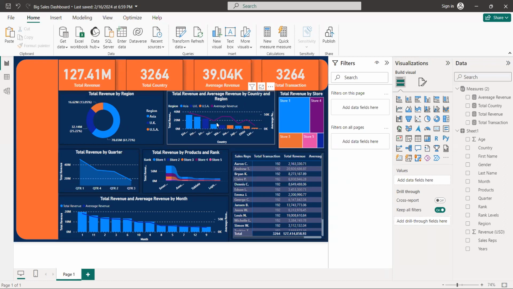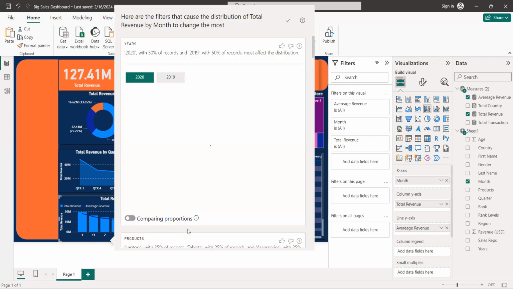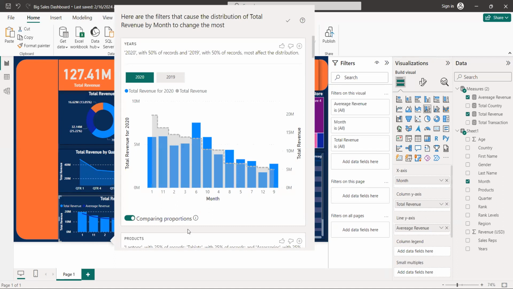If anyone creates a post and asks you a question, like why this month has higher revenue, come here and right click. You see here on right click, and then go to find where the distribution. You see here, it will tell you exactly. Look guys, this is the meaning of business intelligence, right?